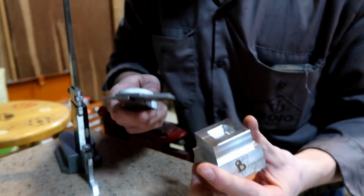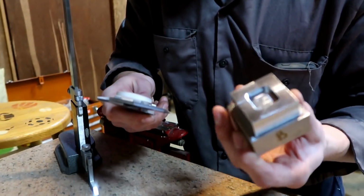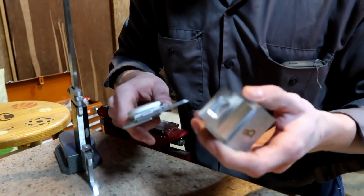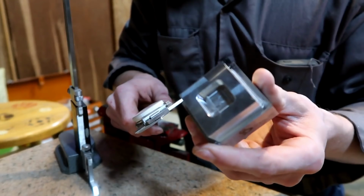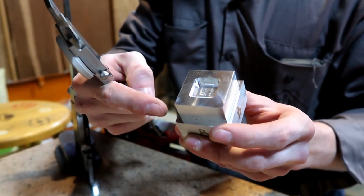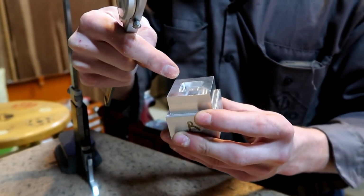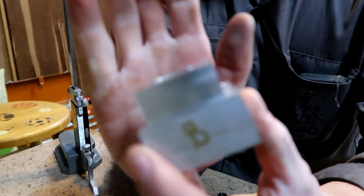So the reason for this video is I really just want to make sure that everything's back to where it was and back to being realigned, however which way it was before. This was just something simple I made up real quick in Fusion, and it's supposed to be 1.5 by 1.5, and then this pocket right here is supposed to be 0.2 inches deep, and it's supposed to be 0.8 inches by 0.8 inches. So the surface finish that came up on this thing is pretty good.